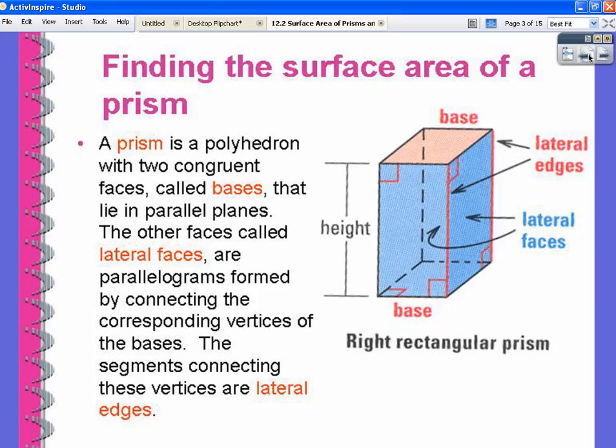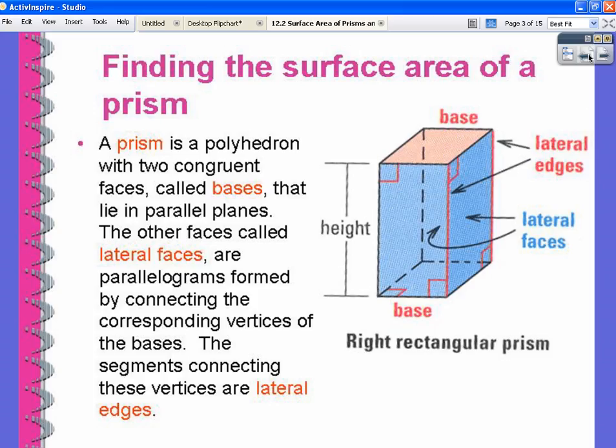Now, if the bases were squares, the lateral faces could still be rectangles, couldn't they? Right? If that distance were the same as that distance, if this thing were pretty tall, I'm still going to have rectangular faces along the sides of this thing, right? What would we call that, though? Would we call it a rectangular prism? If the base were square, what would we call it? Well, maybe a cube, but it might not be cubical. It might still be stretched up this way, right? What do you think? No. We'd call it a square prism because the base would be square.